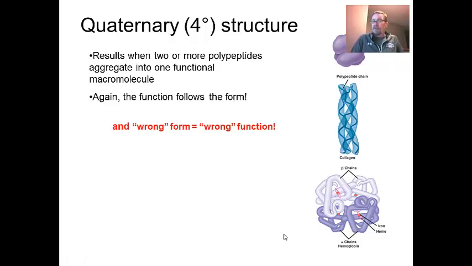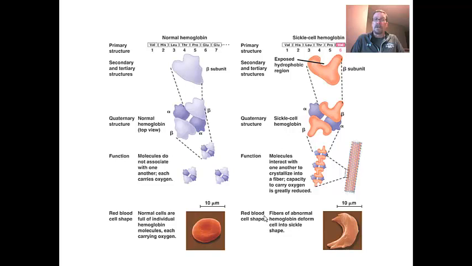Structure follows function, function follows structure. In anatomy, we call that the principle of complementarity. If something goes wrong in any step along the way, then you won't get the right function. One change in the amino acid of the protein structure can cause sickle cell anemia in red blood cells, and causes a sickle shape, so the red blood cell is not the normal shape. And here's that example. One change changed how the whole protein came together. Here's a normal red blood cell, here's a sickle cell.